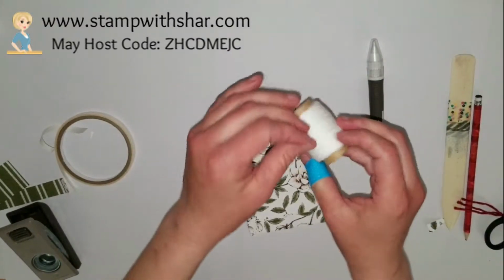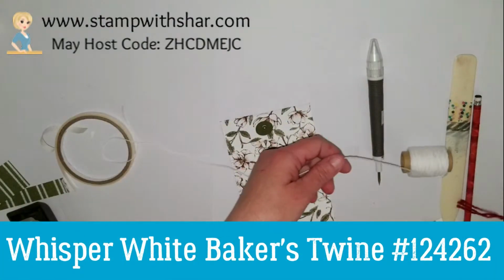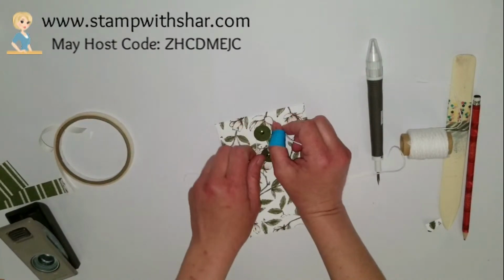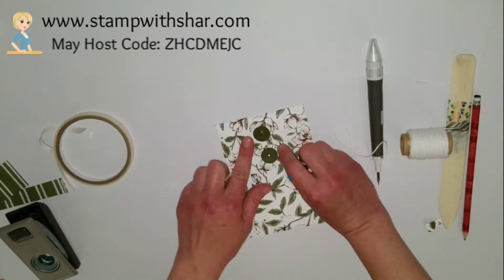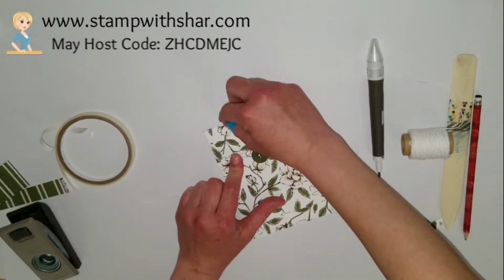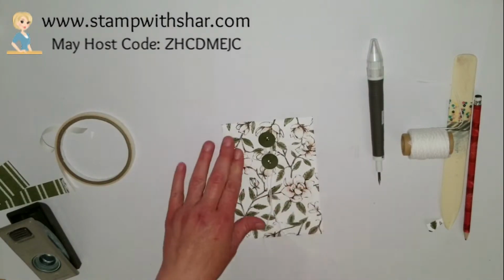And you can now come in with some Whisper White Baker's Twine. And all you're going to do is wrap some Baker's Twine. And then you're going to wrap Baker's Twine down on the bottom. Super cool, you guys.